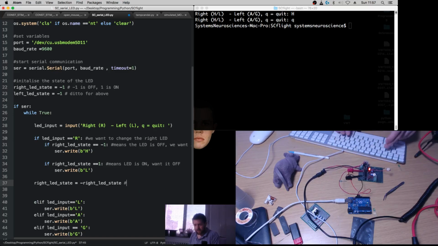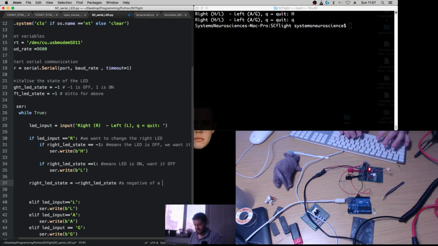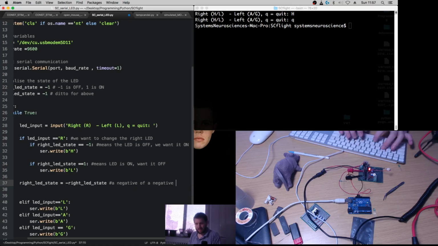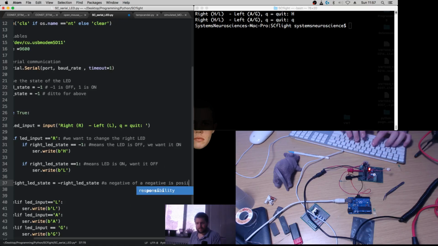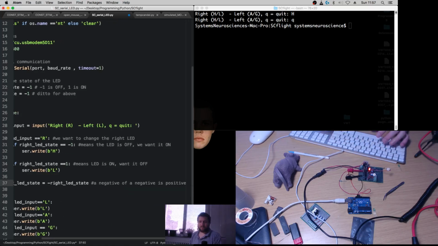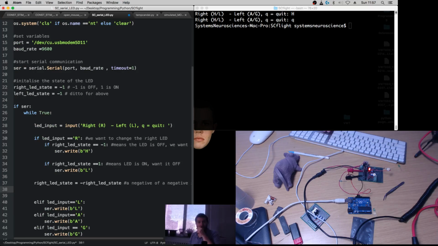And I'll leave it up to you to figure out what we're doing here. The hint is a negative of a negative is a positive. And if we take the negative of a positive, it's going to turn negative again.